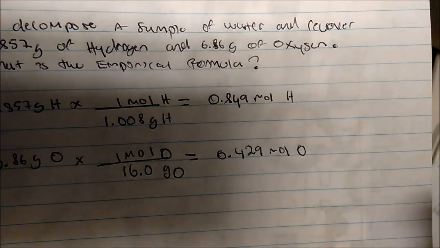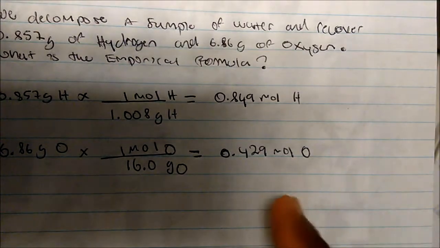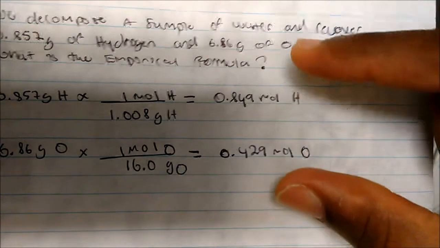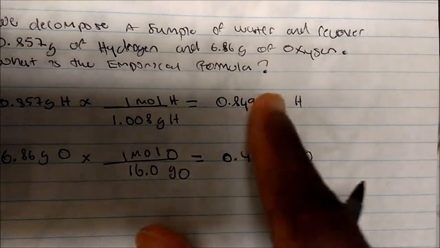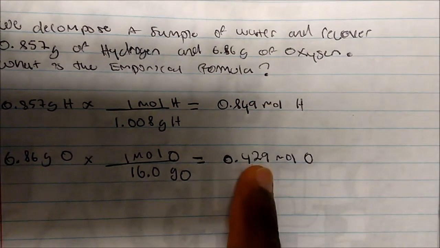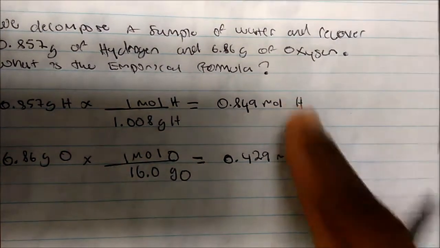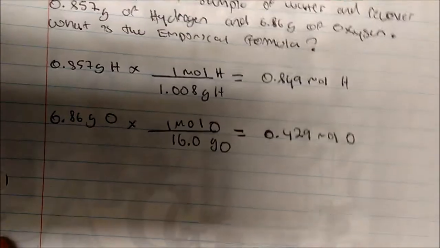Now, once the elements are converted into moles, we look at the one that gives us the lowest number, and then we divide both the moles. In this case, because we have 2 elements, we're going to divide, but if it was 3, 4, whatever, the process is the same. I'm going to look at which number is the smallest and divide all the moles by that, to give me how many of each element I have. So what do I mean? Well, let's take a look.